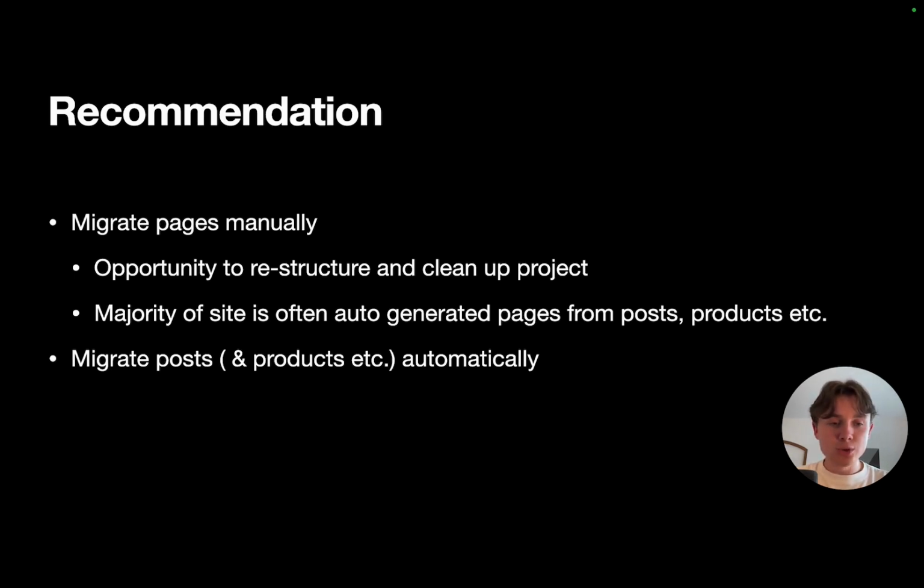So I will show you a way how to automatically migrate, for example, blog posts. And since blog posts have the same structure as pages, you could do that for the pages as well. However, the majority of a site is often the automatically generated pages from, for example, your 1,000 blog articles or your 1,000 WooCommerce products or something. So as long as you migrate those automatically, you will save yourself 90% of the effort. And I think the rest, so the 10%, is worth doing manually.